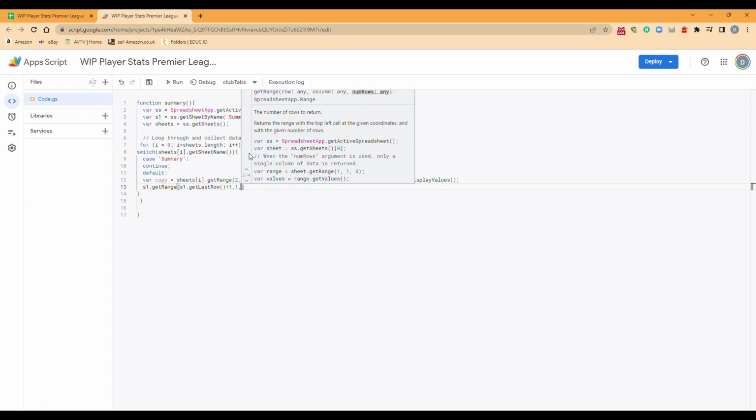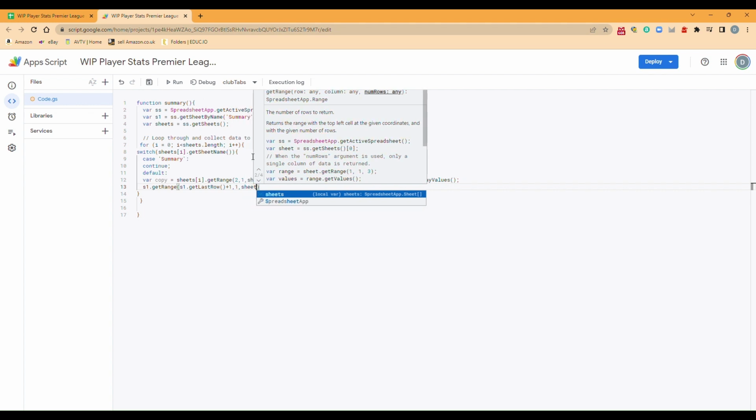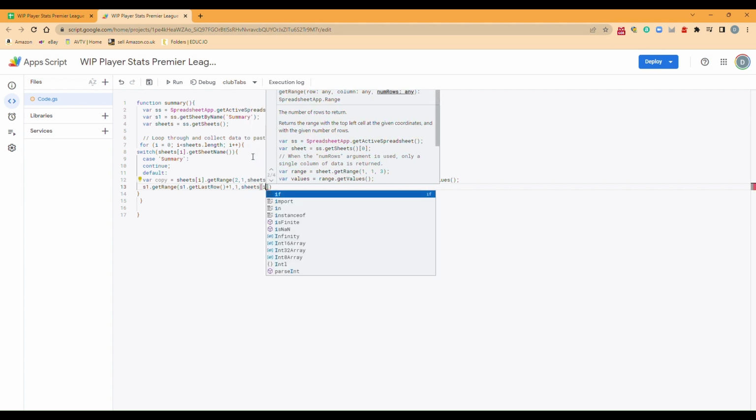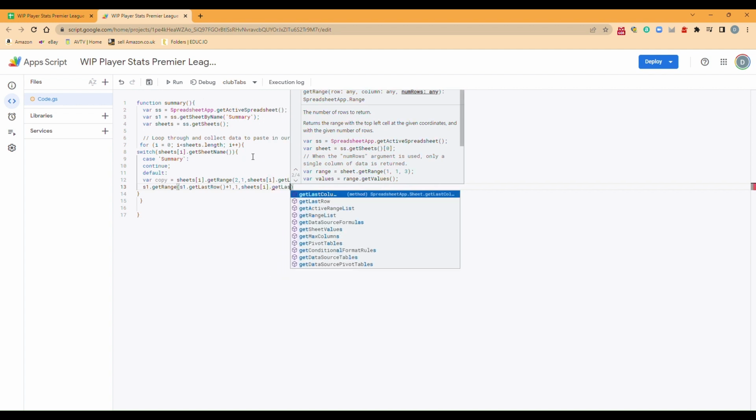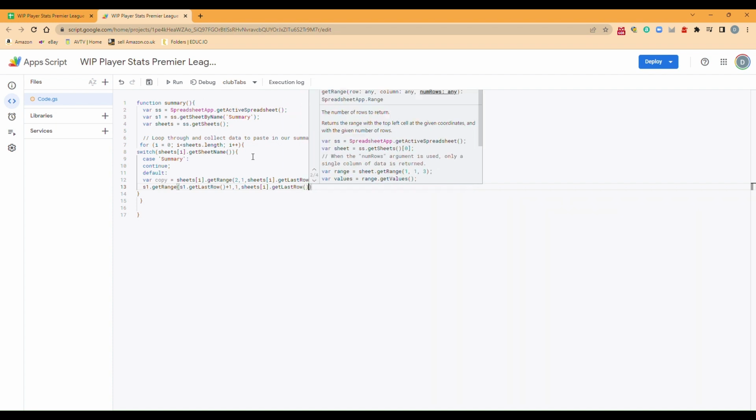Now we need to tell it how many rows are going to be in that data that we're pasting. So the easy mistake that everybody makes is they're going to go S1 dot get last column or get last row. Well, that's not going to work, because what you're essentially saying then is, well, you've got 1 row of data when in fact you could have copied 20 rows of data. So you need to go back into sheets I dot get last row. So essentially what we're saying there is if there's 20 rows of data, we've copied 20 rows. Alright, so that will now copy 20 rows and it will have 20 rows to paste. So you're not going to get an error. So that's the last row.